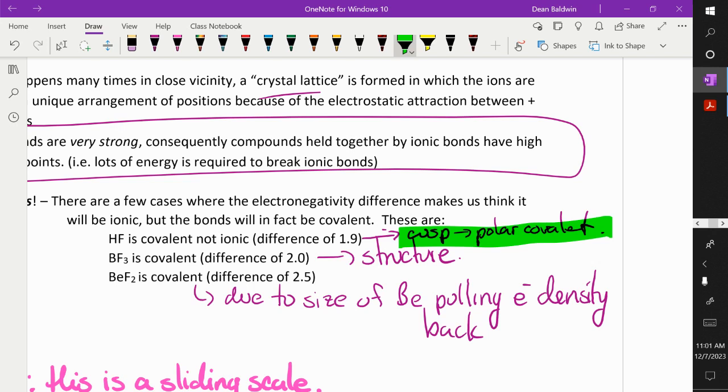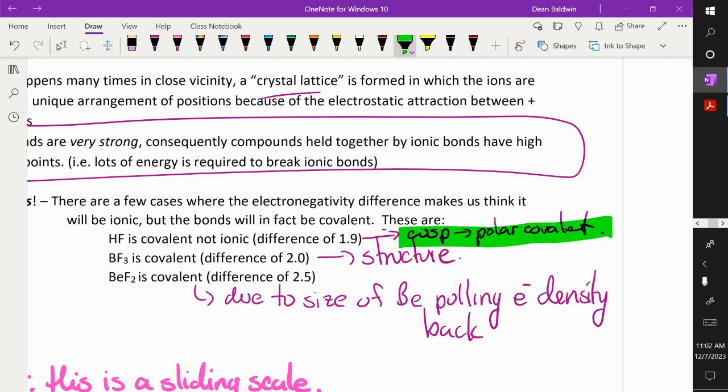Like if you have the beryllium, the better one. If you have a molecule, it looks like this. Oh, carbon monoxide. Yeah, carbon dioxide, right? The oxygen wants to pull electron density away from the carbon, but because it's a flat molecule, they're pulling against each other, so there's no net difference in charge, even though you think there would be. Okay, so the structure can affect it. Later on in this chapter, we look at the structures of these atoms.